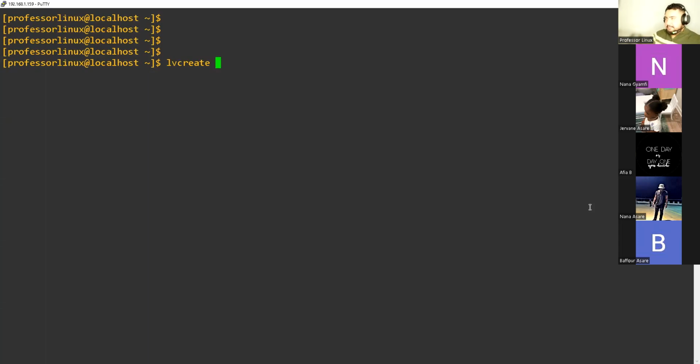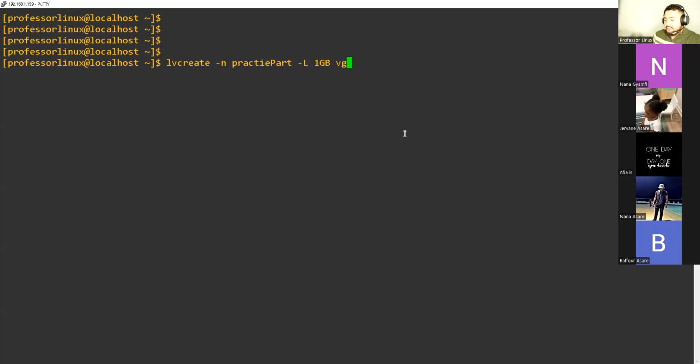So the first one is lvcreate, and then we're going to do the name. We're going to call it practice partition. And then I'm going to give it the size. I'm going to do 1 gigabyte.